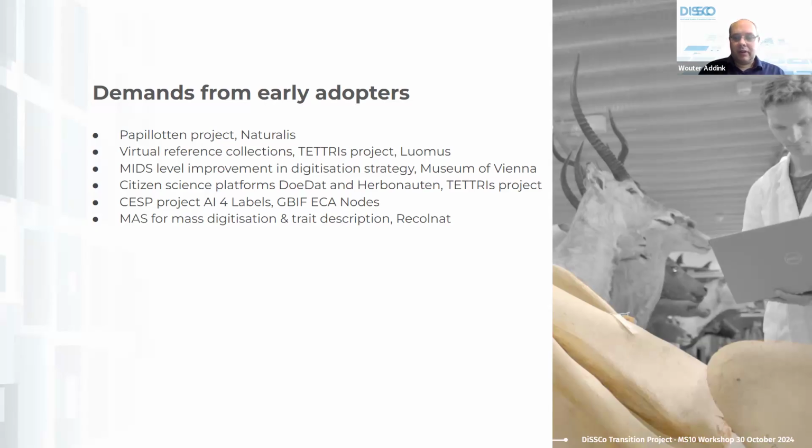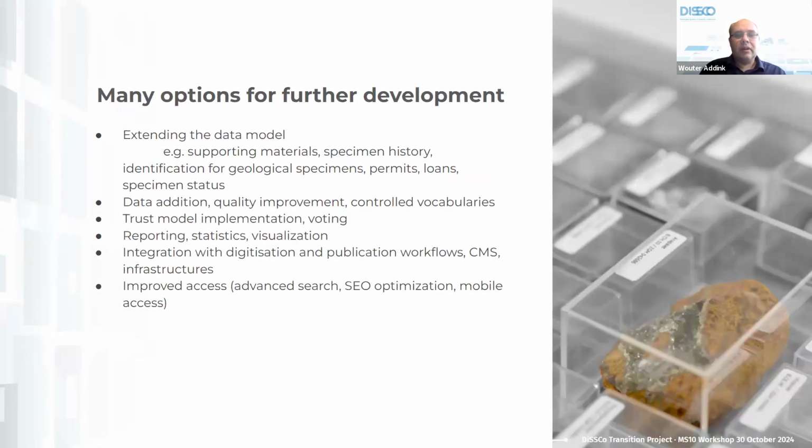So I think in the next phase of development we really need to focus on these early adopters and see how we can support them, and we may need to focus also on the things that they need for this which are not yet present in our minimum viable product. There are many options for further development.